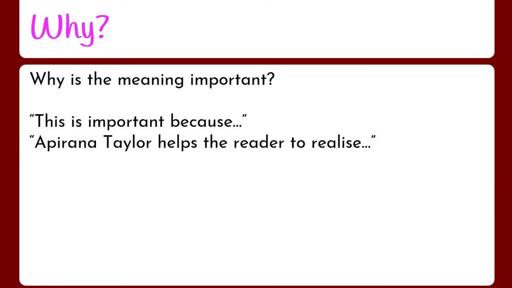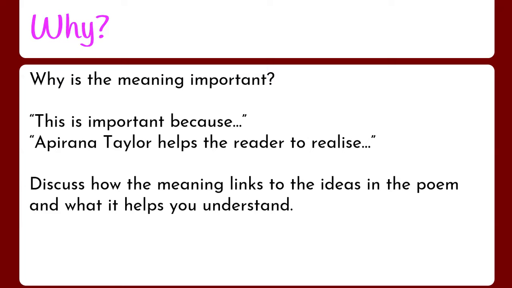So then we move on to why. So we've done what does it show, how is it showing it, and then why is it showing it. So why is this meaning important? Why is it important that we understand this use of language? So you can say things like, this is important because, or Apirana Taylor helps the reader to realize whatever you think. Okay, so this is where you discuss how the meaning links to the ideas in the poem and really what it helps you understand about the poem itself. Okay, so why is it important that we should understand that reference or understand that metaphor? What can it tell us?